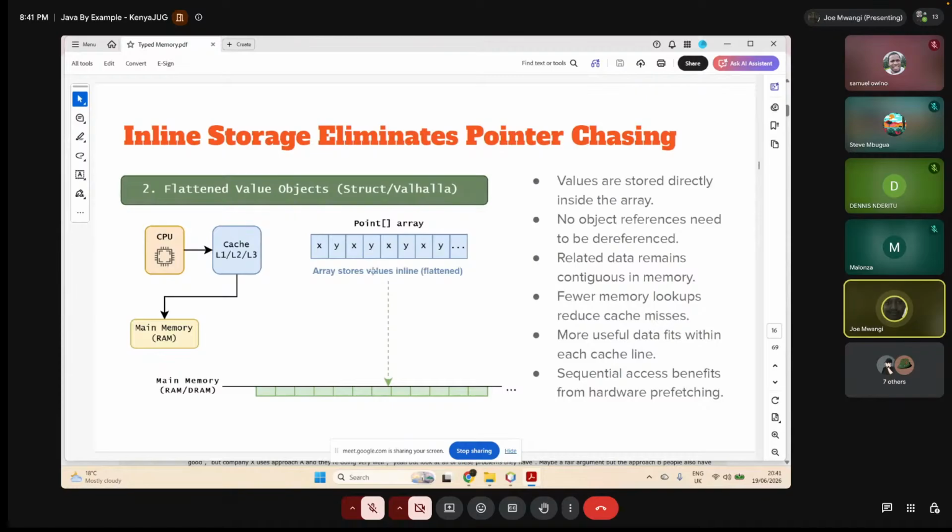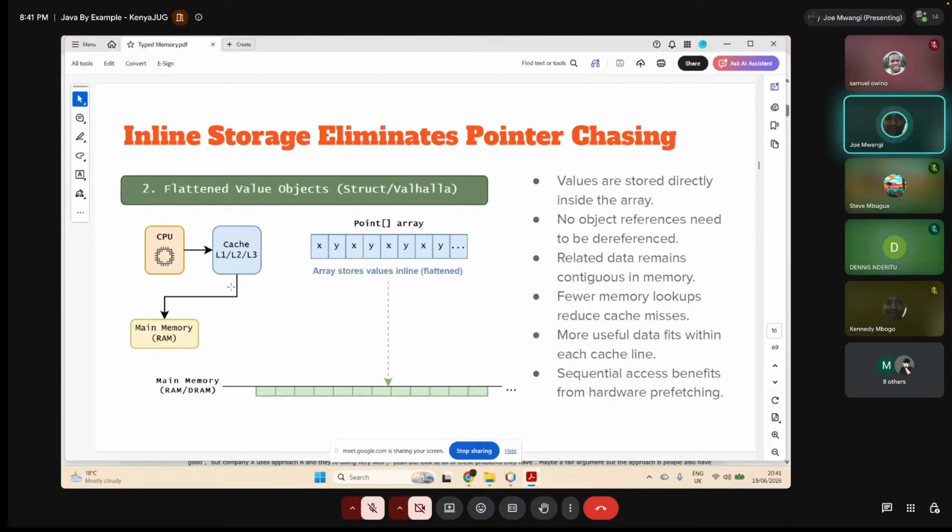Arrays in C are quite efficient because of that, and Valhalla also wants to deal with that access. So here, if you want to read, it reads this whole 64 bytes all at once and stores them in the cache. So if I read index 0, yes, it's in the cache. If I read index 1, it's already in the cache. That's the beauty of cache. So when you're buying a CPU, always think about your cache memory. You can check on your computer: download CPU-Z, it's free online. It gives you access to your hardware specification.